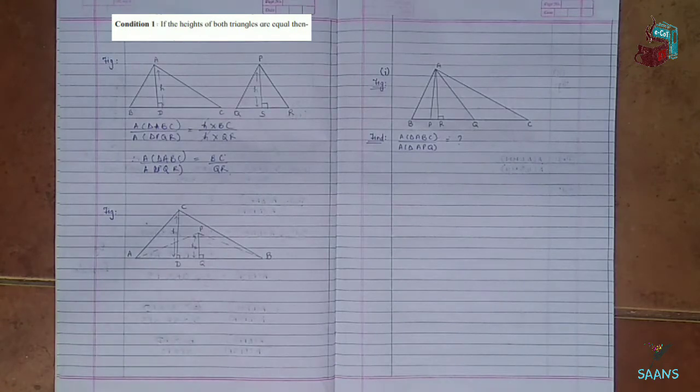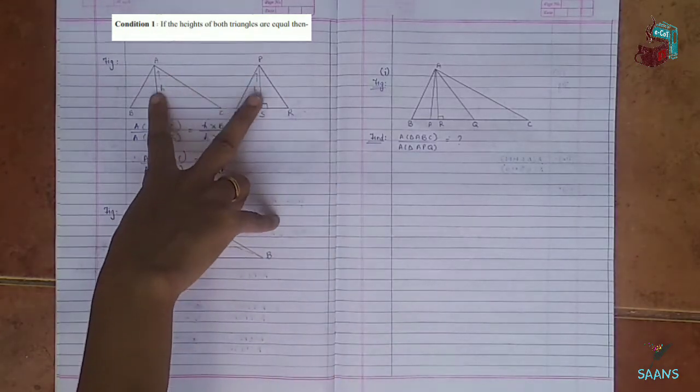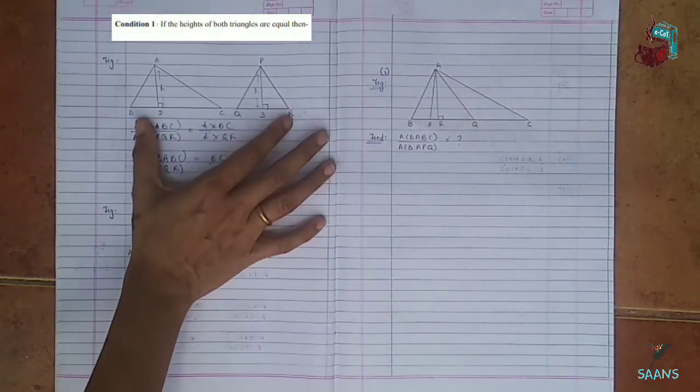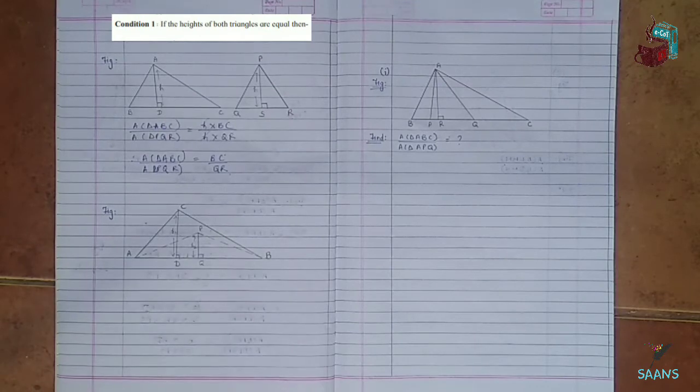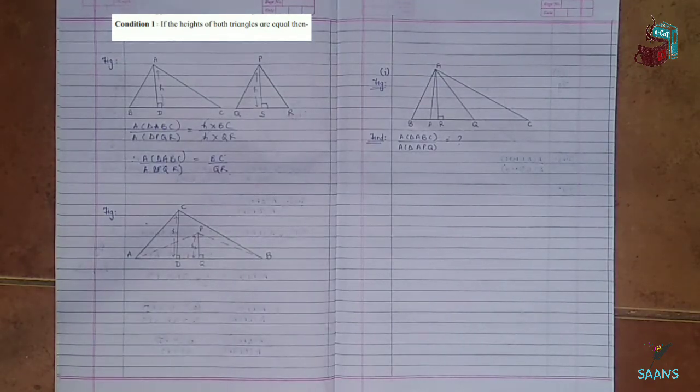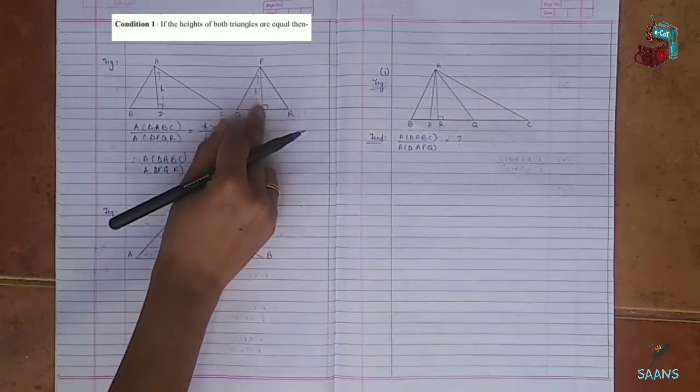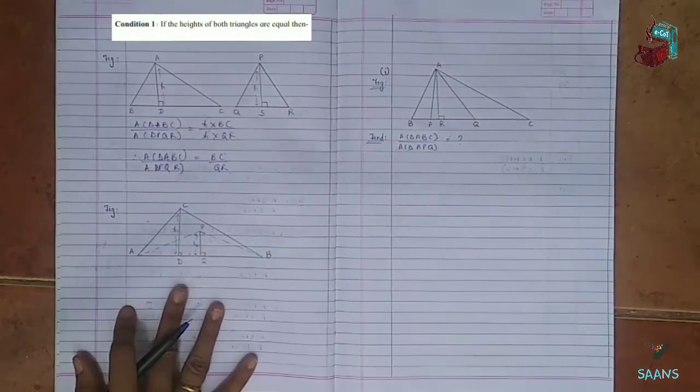And you should also look at the figure. There are a lot of figures that you will come across, and in them the height is the same over here. Here two distinct triangles are given. Every time it's not going to be like that. You will see in further sums. Every time it cannot be like that. It can be coinciding figures like this one.